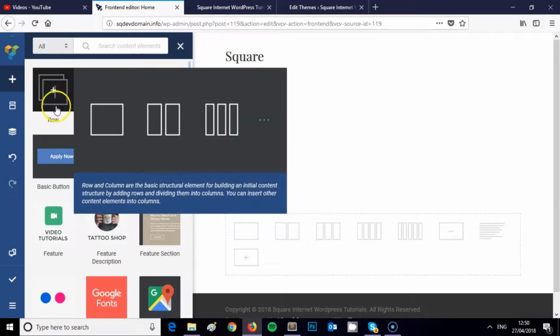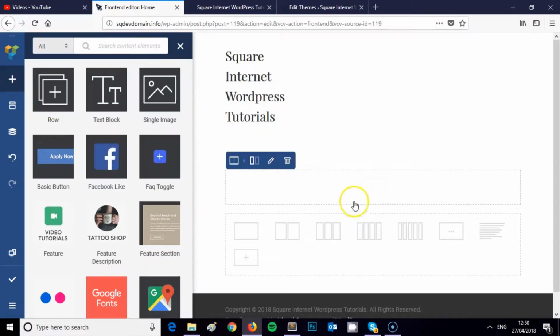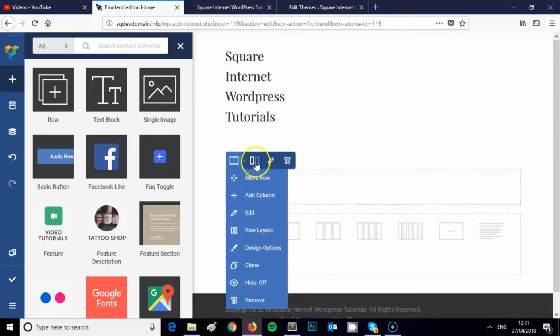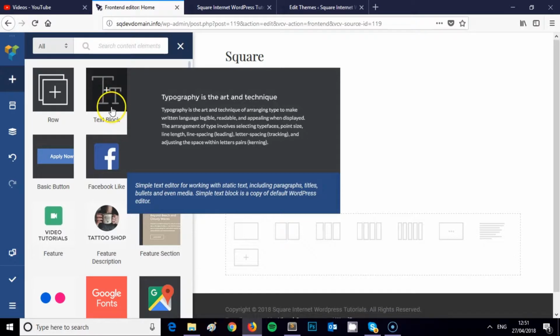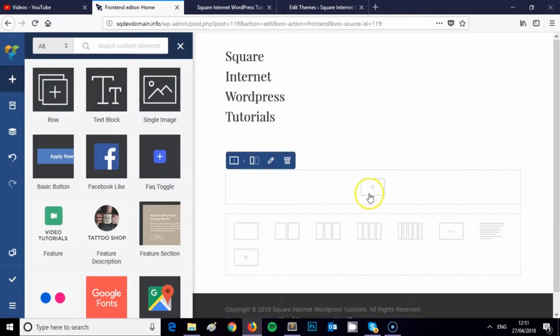If you wanted to do it from here, you could just click to add row. And so now I've got a row here. Now I'm going to add a text block to my row by clicking add element here.